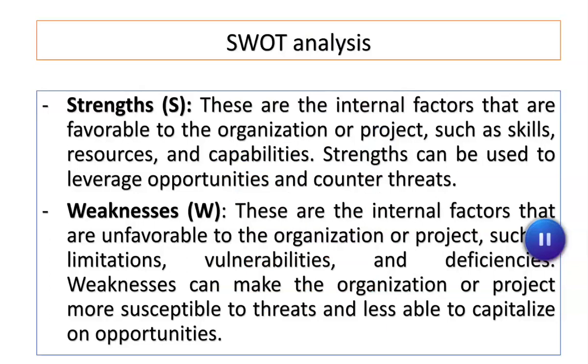So weakness, I quoted one good example: if there is a very scenic place which has all the flora and fauna that tourists or even researchers can get attracted to, and by this one can get good revenue, but the problem is that there are no proper roads to access that particular area. That is the weakness. So in that regard, you should understand the SWOT analysis.